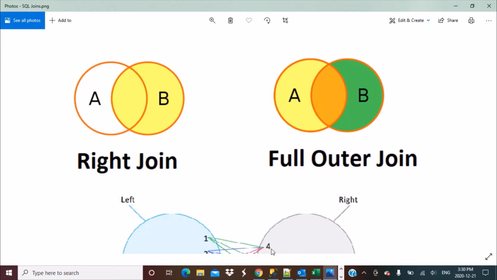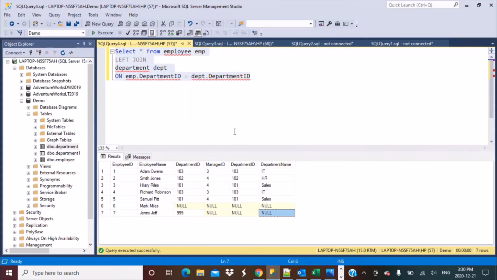So let's go back to the SQL server and write this query. I'm going to change this left to right. That is the only change I'm going to make. So now which is the left table and which is the right table? If there is any confusion between these 2 tables, whichever table is first in the order we have specified is your left table.